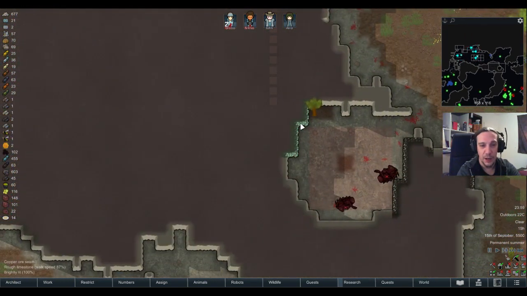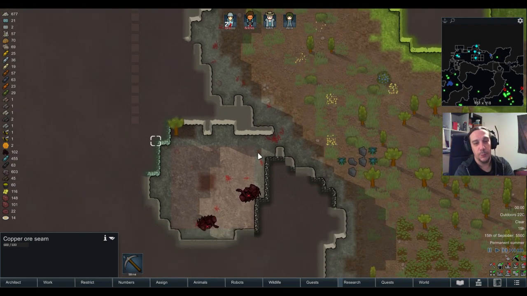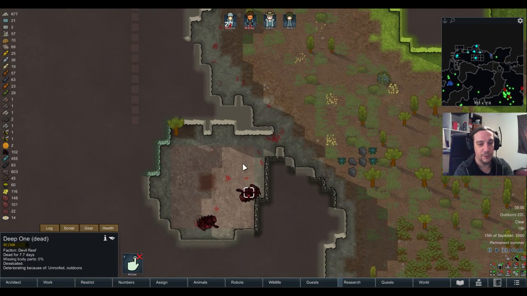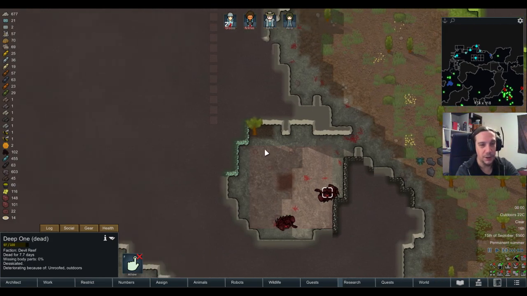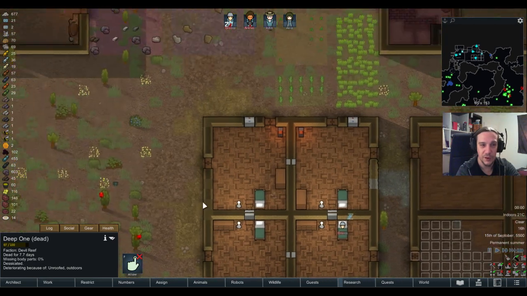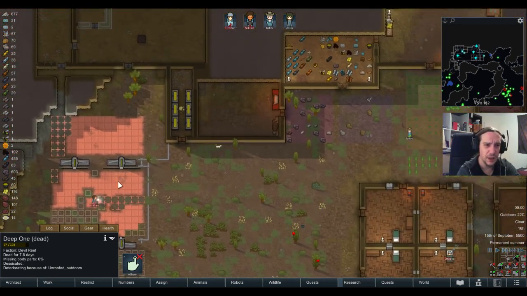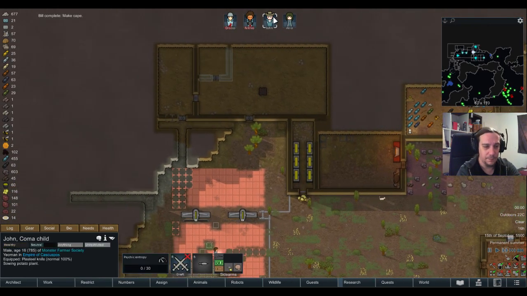So I'm gonna just dig out some more copper over here, but I'm not gonna get close to that pit because even looking at that stuff is freaking out your colonists quite hard. Harder than normal corpses, because these things are friggin' monsters. I can understand that. Okay.